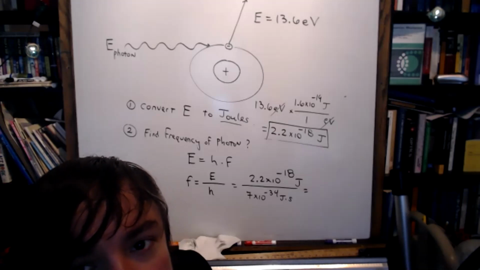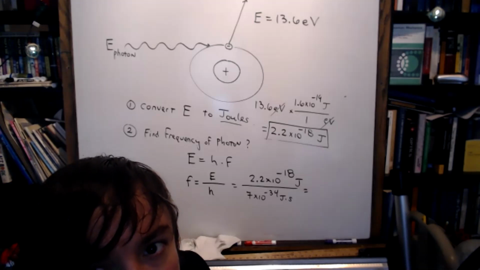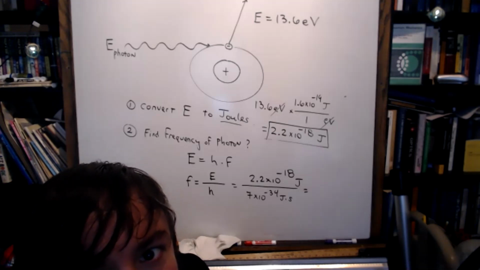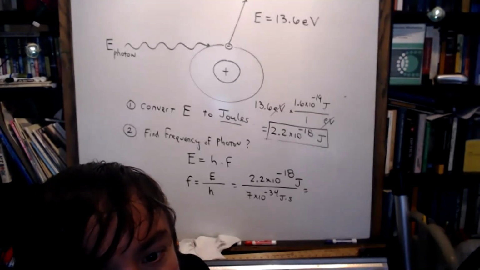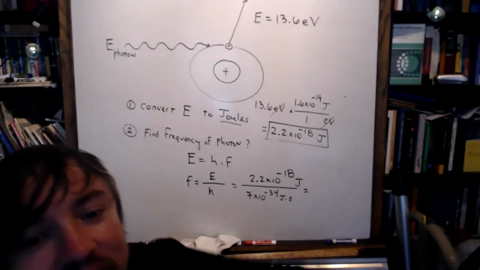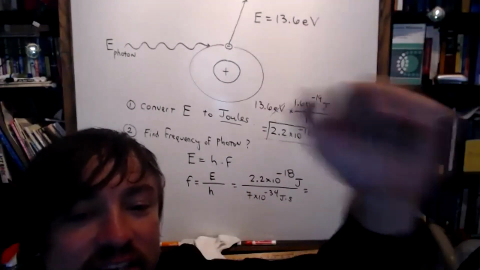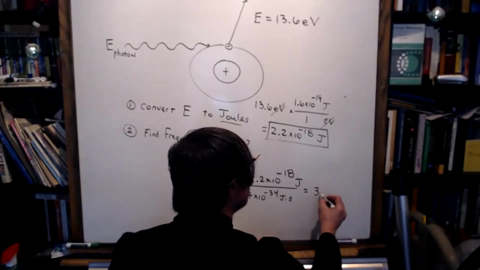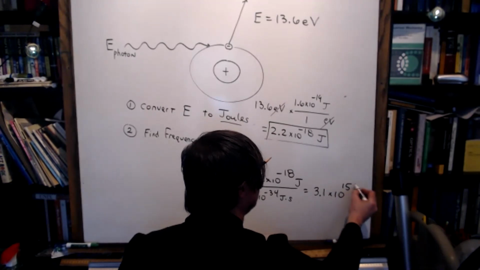Okay, Emily, I like what you got, but can you read it to me like a normal person? Oh, hold on, I accidentally just deleted it. It was 3.14 times 10 to the 15. Okay, 3.14. Gianna's my girl. Look at that. 3.1 times 10 to the 15, 1/seconds. Gianna, you rule. That's what I like right there.